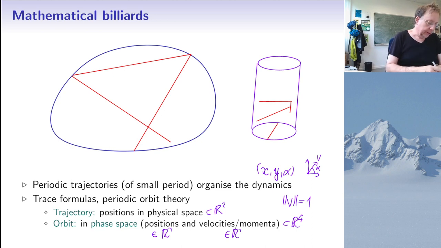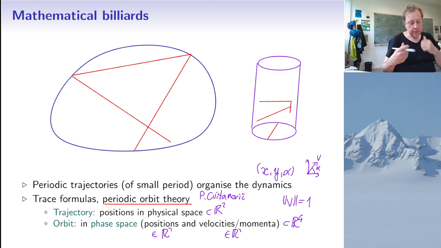Now, what is periodic orbit theory? Well, that's not something I'm going to explain here, but it has to do with finding some statistical properties of complicated dynamical systems. Some of these quantities can be written as sums over periodic orbits. And if you're interested in that, one person who's been doing a lot on that theory is Predrag Cvitanović. He's at Georgia Tech, and he's given also online lectures on that, so you might want to check them out if you're interested.